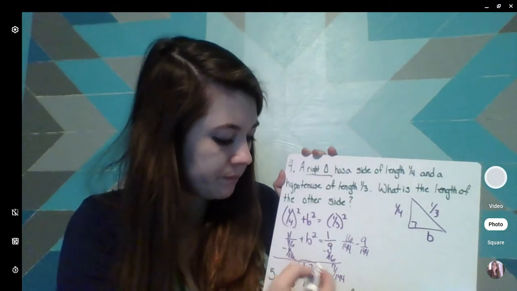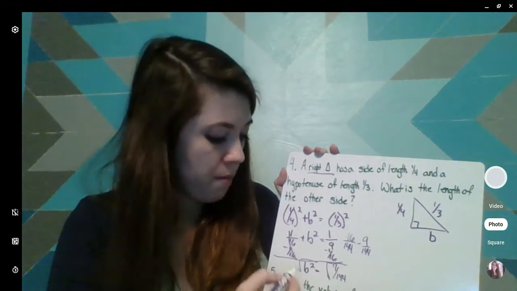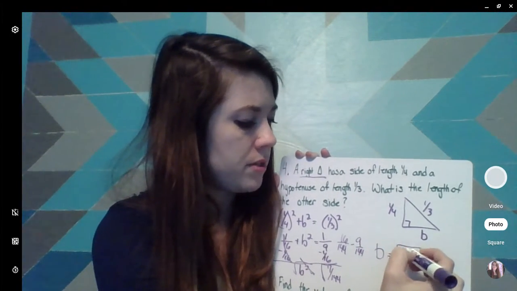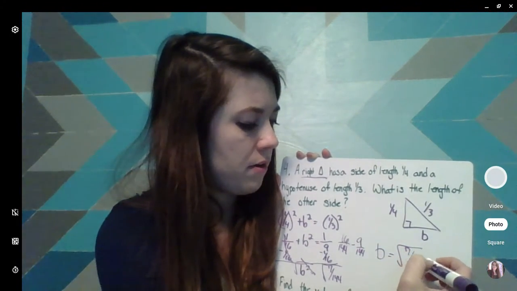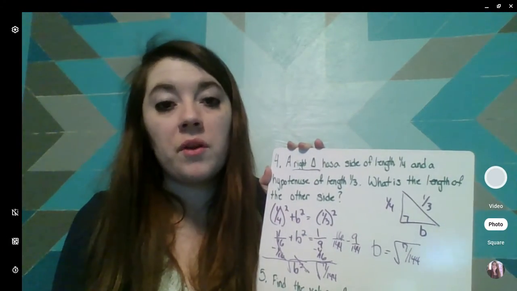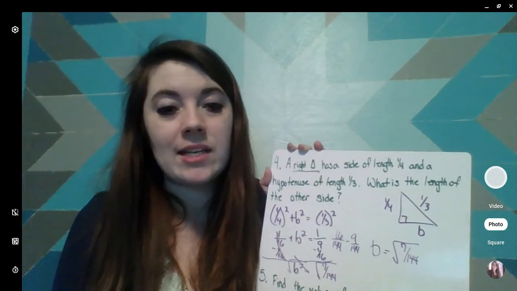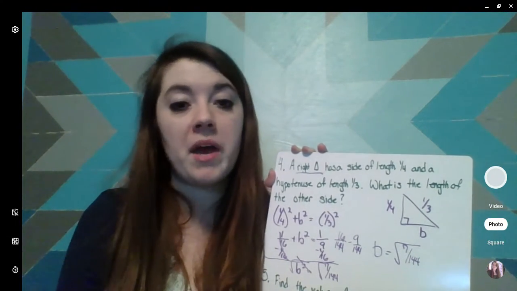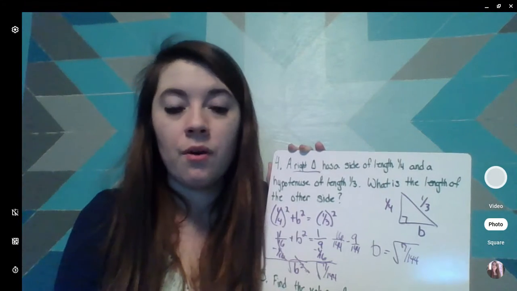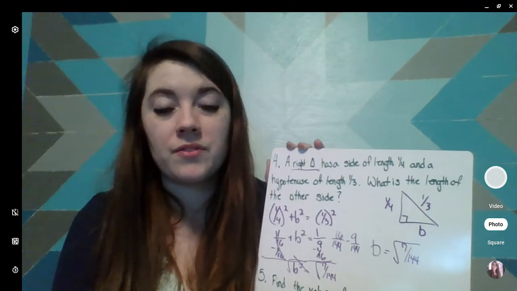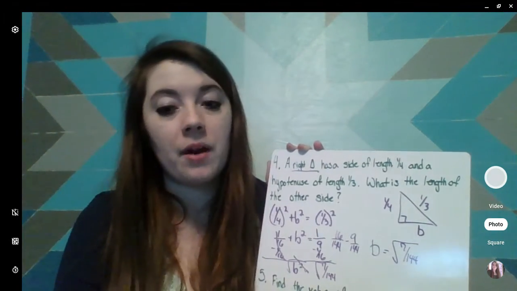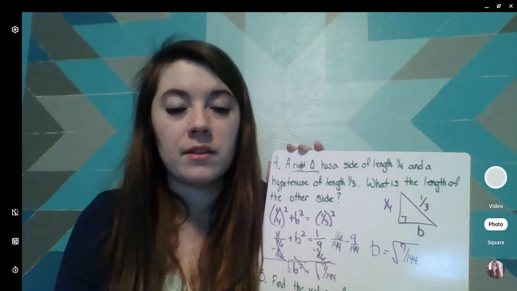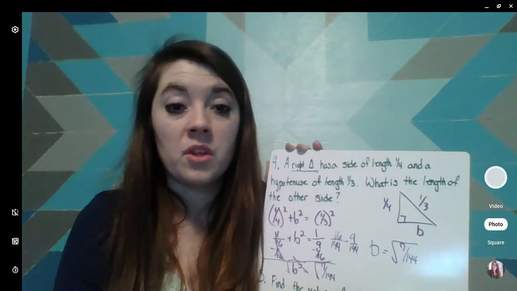All right, our last step is to take the square root of both sides. So b equals the square root of 7 over 144. Now, 144 is a perfect square, but 7 is not, so we're not going to take the square root of the whole entire thing. If 7 would have been a perfect square, so let's say it would have been 9, we'd have had 9 over 144, then we would have taken the square root of both the numerator and the denominator. But in this case, being as it's not going to work out to be a perfect square for the top, we won't do the square root for our answer.